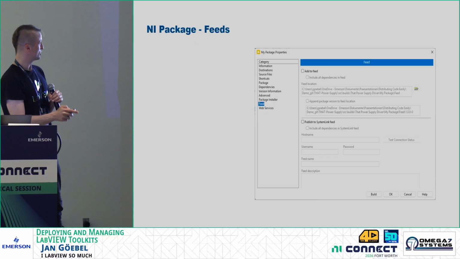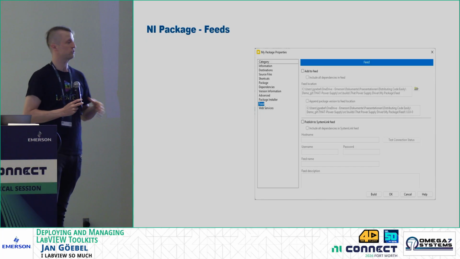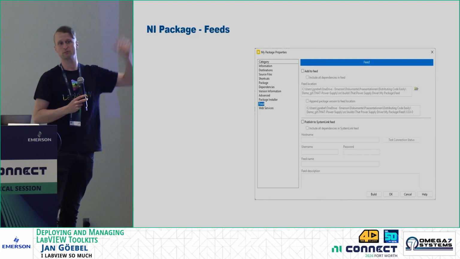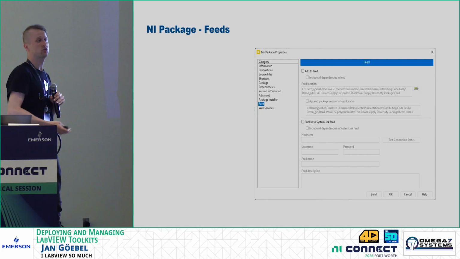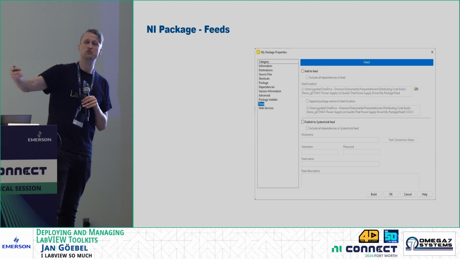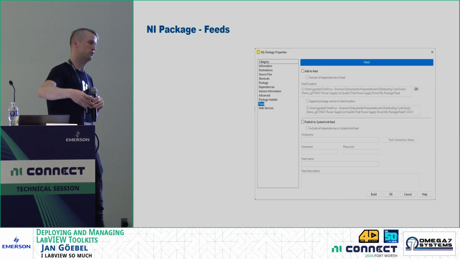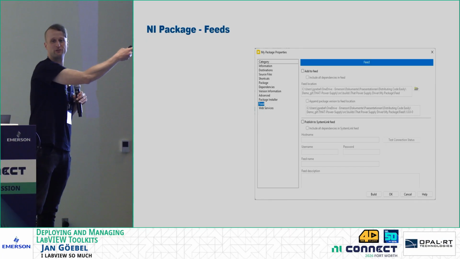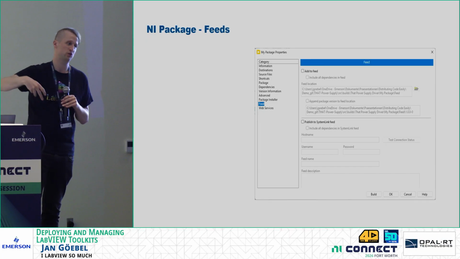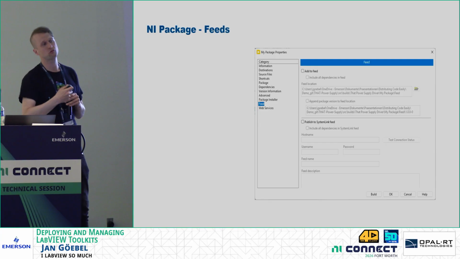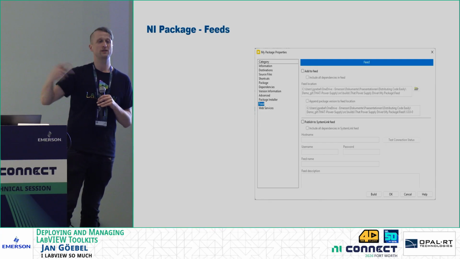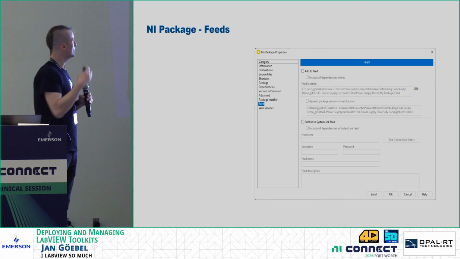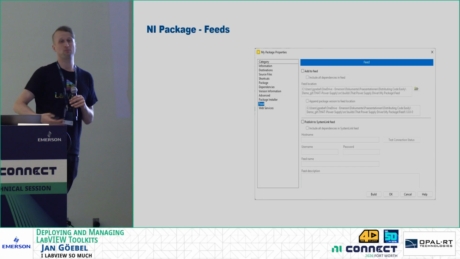Yeah, but you can create a package installer, and what you can also do is add your package automatically to a feed. A feed is basically a folder on a network drive or on the web that the NI Package Manager can link to. So I can tell my colleague to add a specific feed in their NI Package Manager, and then whenever I have a new version of my package, I put it into that feed, and the colleague will automatically get a notification that there's an update for that package. So that's a quite useful mechanism I can use to automatically roll out the code. But as I said, all in all, we do recommend, of course, the NI Package Manager for application distribution.